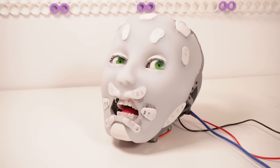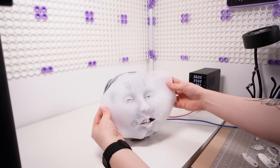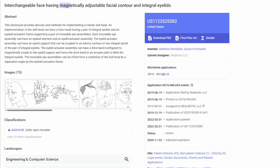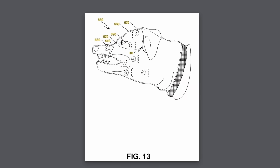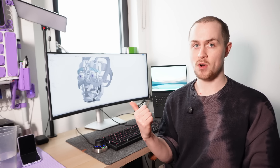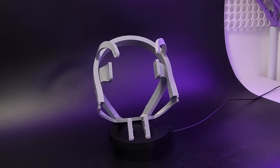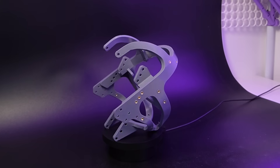Last time I worked on my 3D printed robotic head, I used 18 magnetic panels to pin down its silicone face to mechanisms and framework underneath. As I was looking for ways to improve this design, I uncovered a complex rabbit hole of patents, incomprehensible legal language, and highly disturbing illustrations. I really racked up a lot of technical debt in the last design by designing some pretty important parts in Blender, which made it really difficult to improve and maintain the design compared with CAD. So I set out to rework the whole frame design, this time with assembly and maintainability in mind.